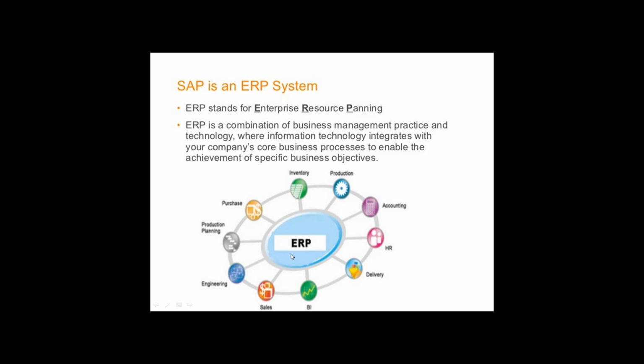So how does it happen? ERP is a centralized database system which is linked to all the departments. For example, assume that there is no ERP, there is no SAP, there is no integration process, no linking of departments. What was happening earlier? For example, you are working in the accounting department and I am working in the inventory department. There is no linking between the departments, no data sharing, no central database. We are managing our data independently, and these people are maintaining their data independently.